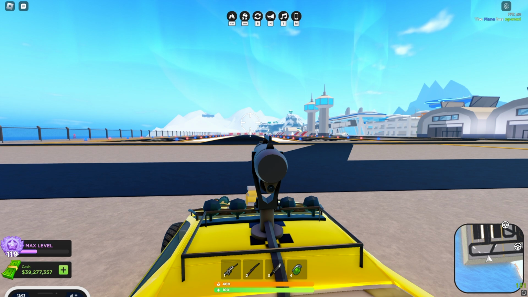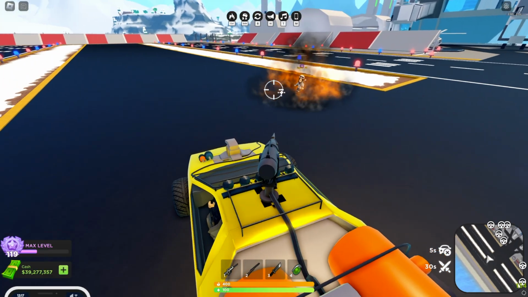One thing that you may notice is that being an explosive projectile, it'll have bullet drop as well as travel time. So you'll have to adjust for the two of them, both in range and in the travel time it takes for the bullet to actually get there. So try to pre-aim a bit and try to overshoot it a little bit. This thing is best at shooting at ground targets.